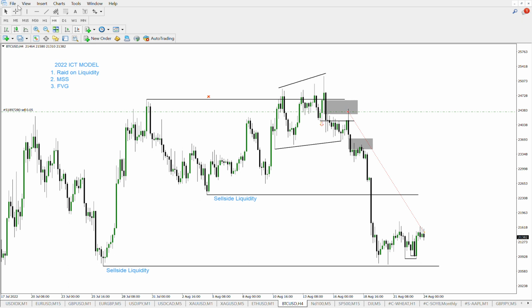Okay, the price that I went short at was 24,350, let's say. Okay, so I ended up going short here. As you guys can see, very little drawdown, basically no drawdown. We wicked up into fair value and then started to press lower, right, as soon as we hit this price level.